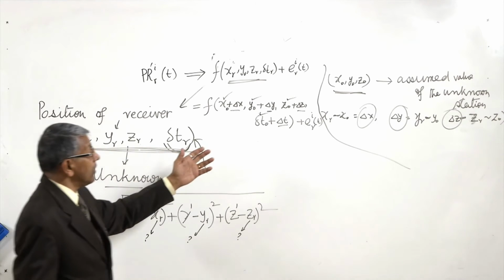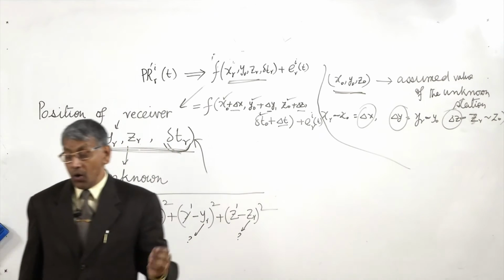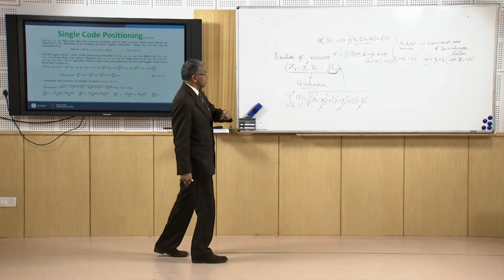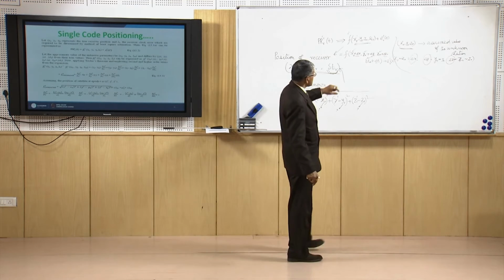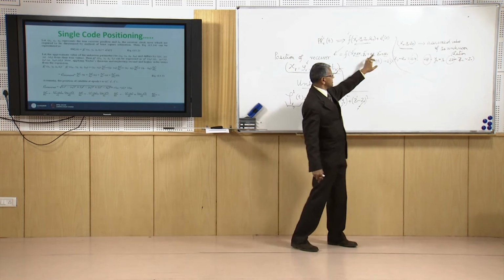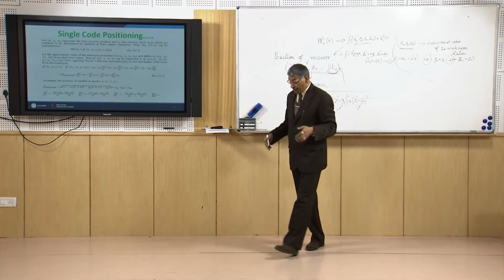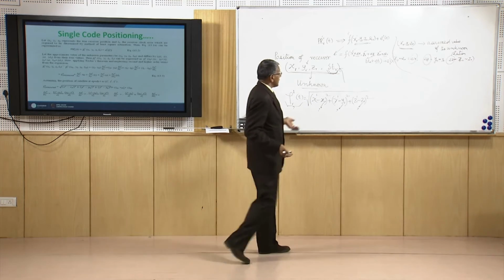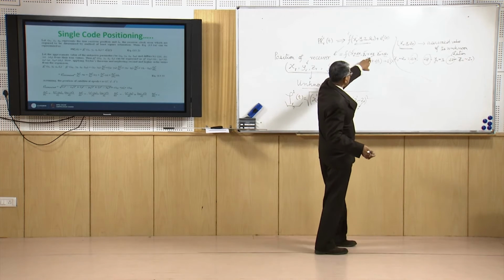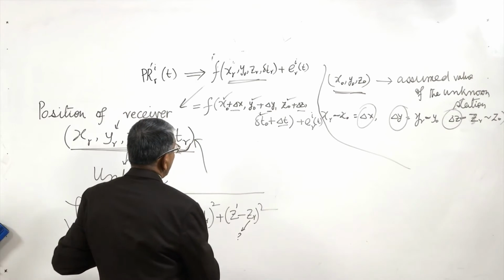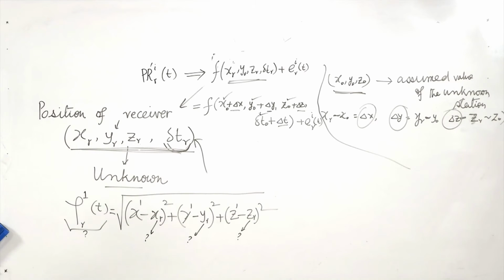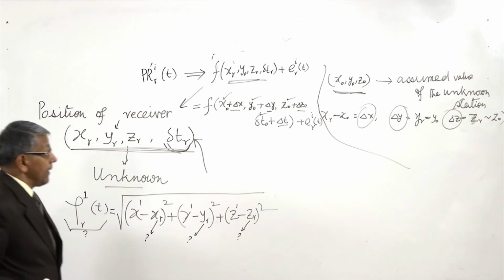Whenever we go for GPS observation, we generally need to give the approximate value of the location. That means we have to give the value of x0, y0, z0 and del t0, and from there they compute iteratively the del x, del y, del z, and from there we determine the position.